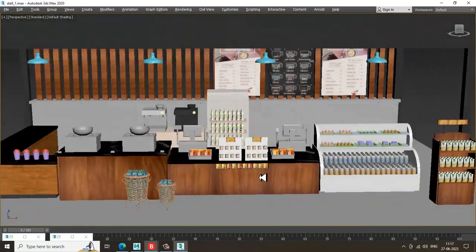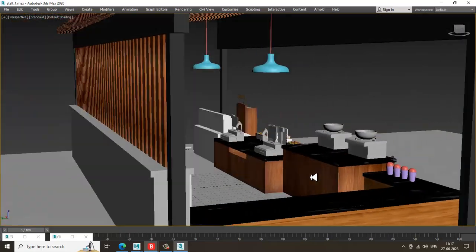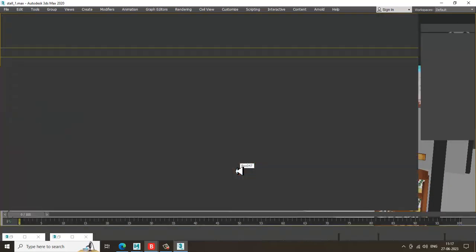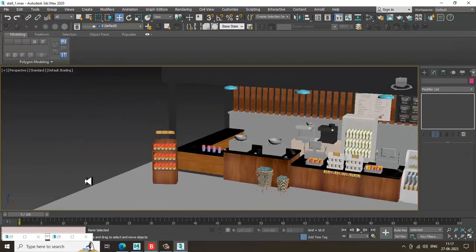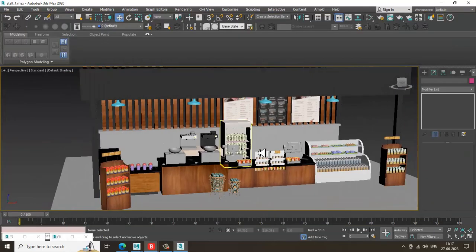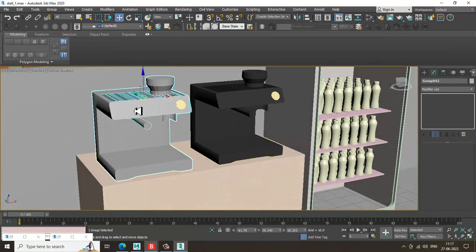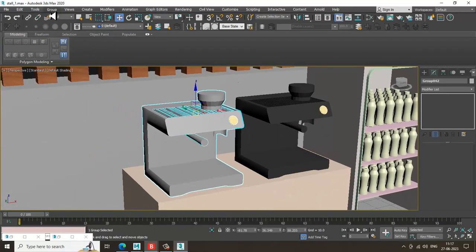Can you see the details? You can see everything has been created. No single part has been downloaded.